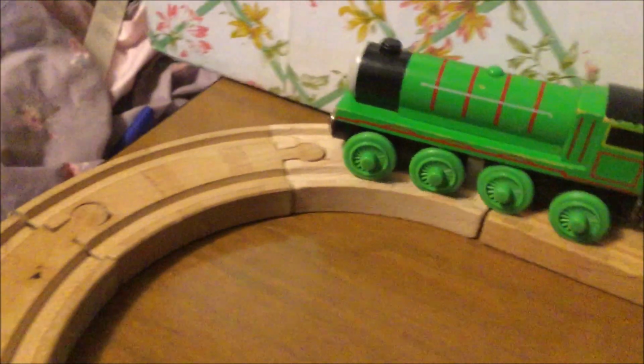But unlike the TV series, Henry is missing the white that should be where his running board is. Now while it does suck that it isn't there, it makes sense because you can only put so much detail on a toy before you run out of room. But other fans have been able to do it. Heck, I've been able to do it with a custom black James I made for The Adventure Begins, so why didn't they do it? It's something I have always wondered why they never did. But luckily the rest of the model makes up for that.